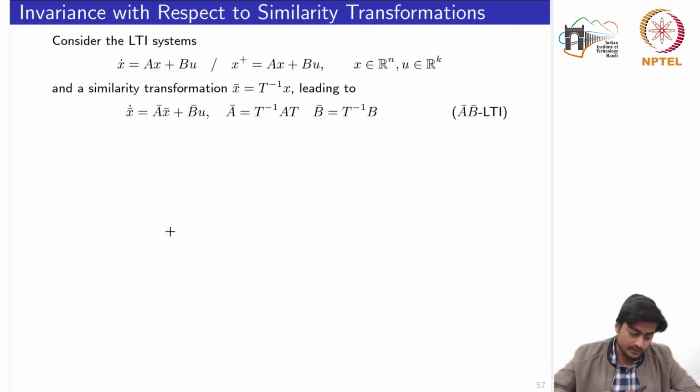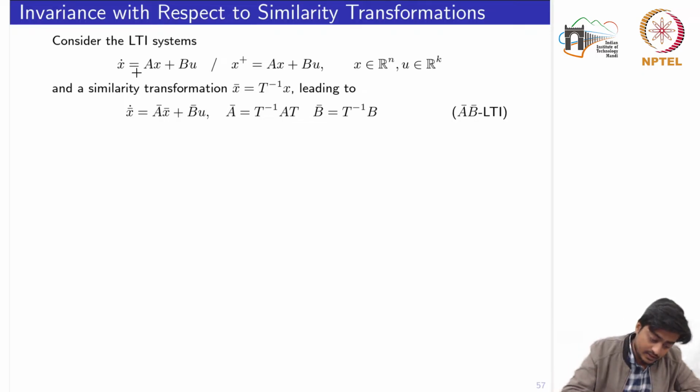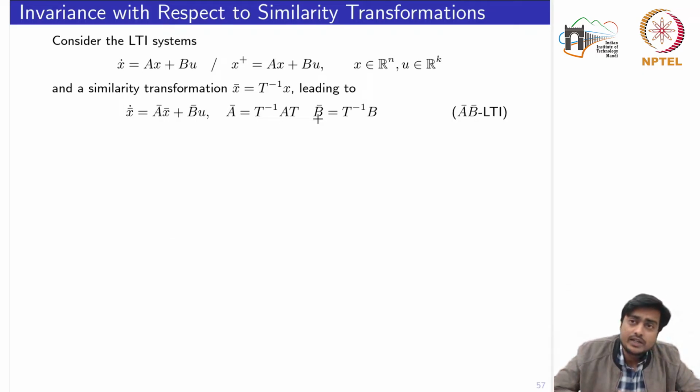So let's start. We have this, consider the LTI systems. Again, the continuous time and the discrete time are separated by a slash, and we are using this similarity transformation. We will talk mostly about the continuous time, because for the discrete time the results would directly hold. If there are some differences between the continuous time and the discrete time, we would take them separately, similar to what we had done earlier while computing the coherence between the reachability Gramian and the controllability Gramian.